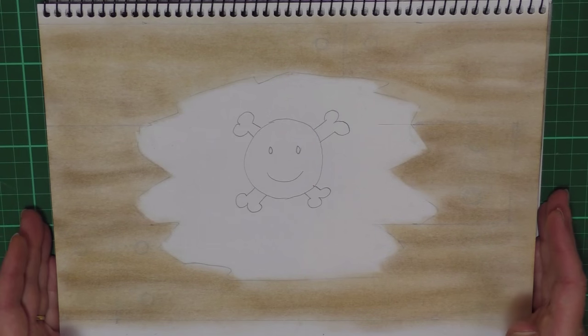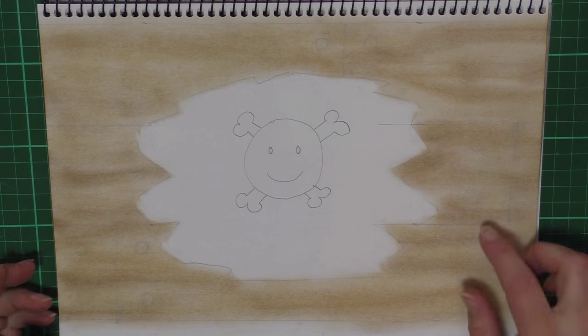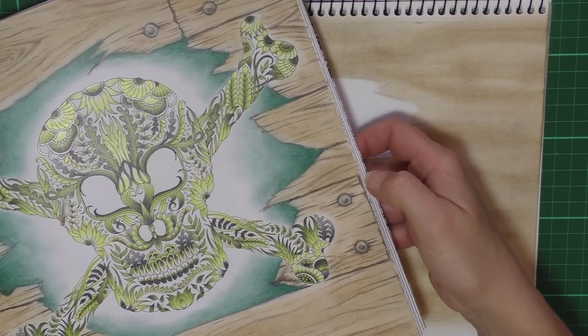Okay, the fixative is on and dried and we're ready to continue. Next, I'll show you how to do the little bolts that you can see in the wood paneling. Okay, right, now you've left the marks here where your bolts are approximately going to be. So what you want to do now is sketch them in.